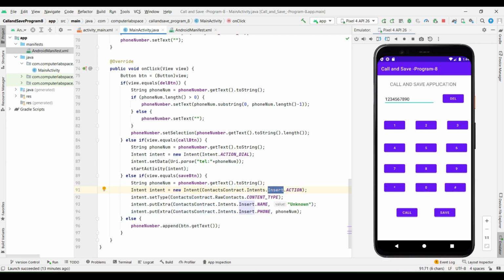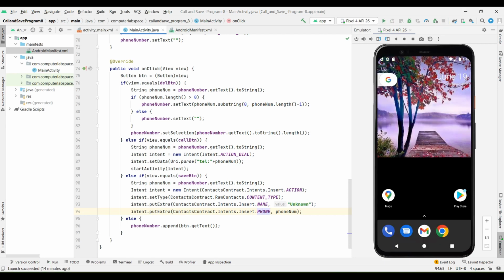We define the contract, and we set the type as raw contacts. That means we are telling it to insert this phone number under raw contacts, because it has to consider the account also, in which account we are saving. We pass the name as unknown, and we pass the phone number as phone. Okay, this is the main part.